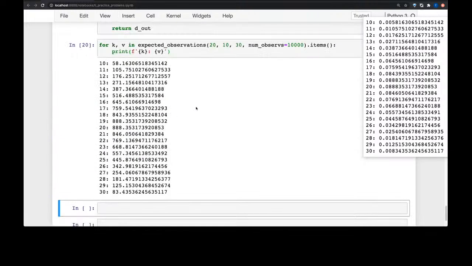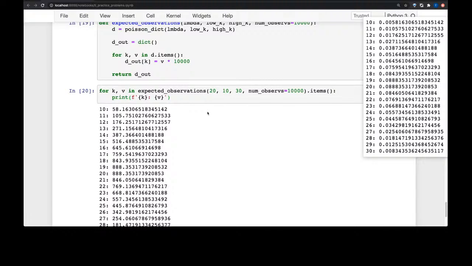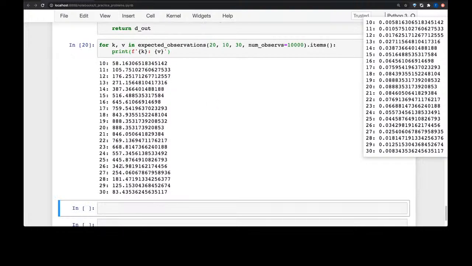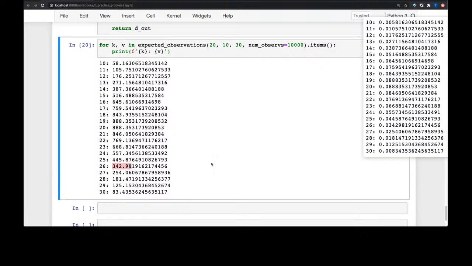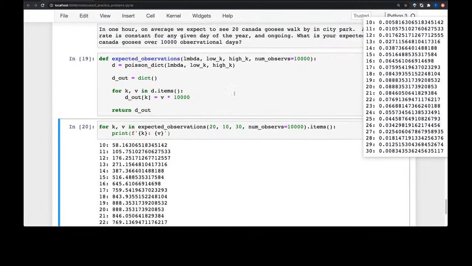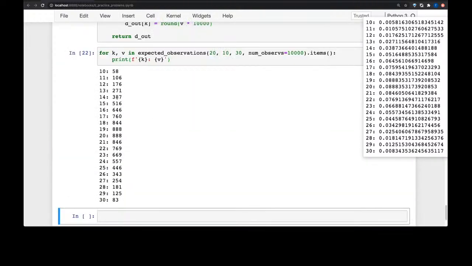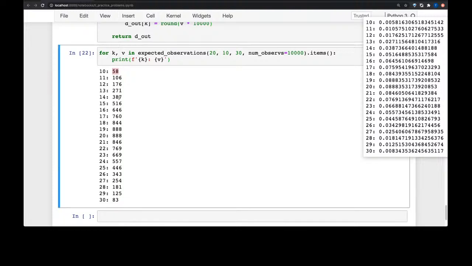Okay. So notice I'm getting partial counts. That's fine, but I'm likely going to round this, right? In this case, let's just say I'm going to round it. I could even put it to the floor, right? So 342.98 could just be 342. But I think for this, I'll just round it. I'll say round this value, and let's see what happens. So notice, you know, 58, 387, blah, blah, blah, 844, 669.